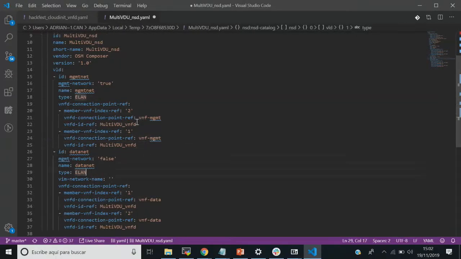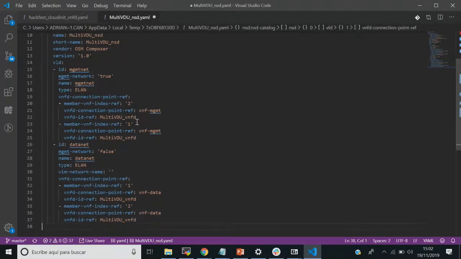Okay? And the same with datanet. Here, this field is empty. So in this case, OpenStack will create a network that doesn't exist with the name of datanet. And that's all.